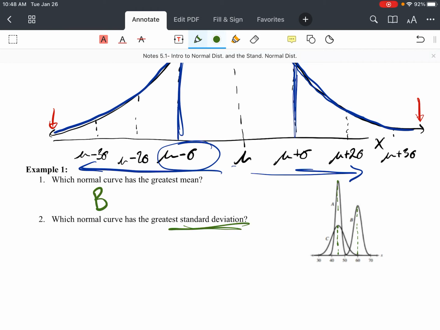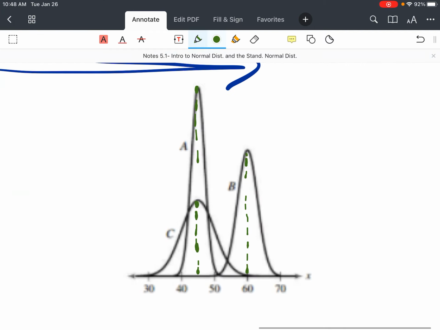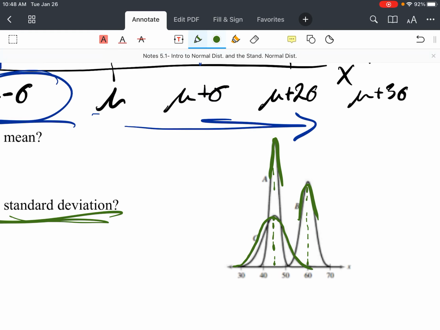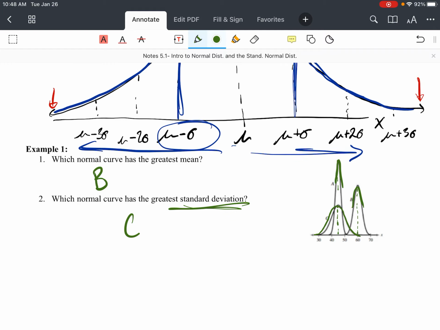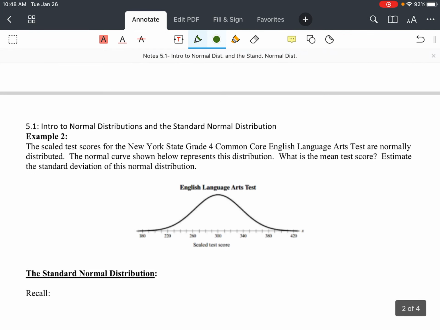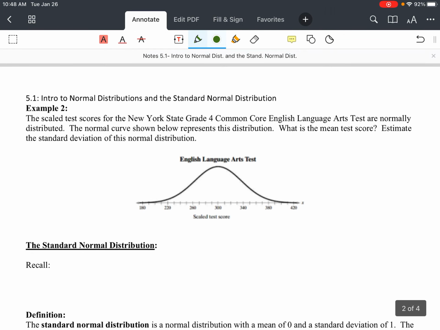Then we're going to take a look at the standard deviation. The standard deviation tells you how spread apart our graphs are going to be, so how wide the graphs are. So again, what we're looking for is the fattest graph. The biggest standard deviation is the fattest graph, visually. Notice that graphs A and B are fairly skinny. However, graph C is a fairly wider graph. In other words, the data points are more spread out. So I would answer that graph C has the higher standard deviation.